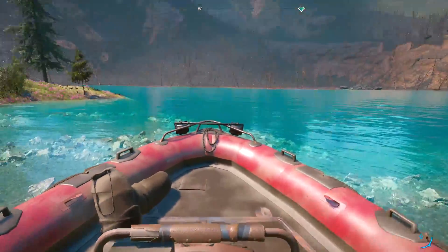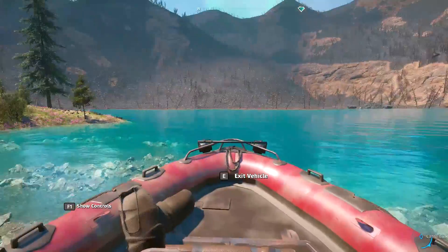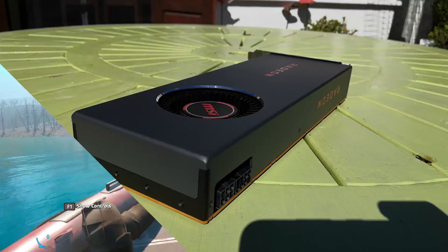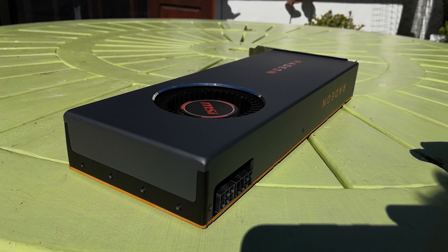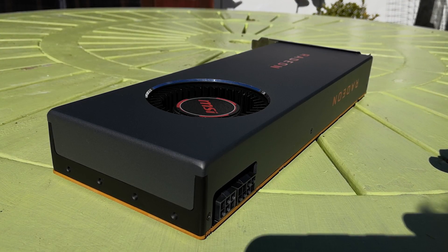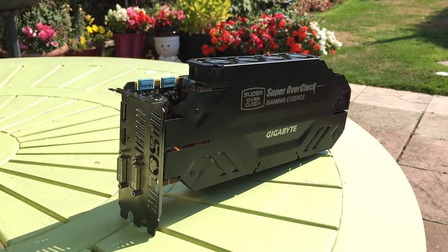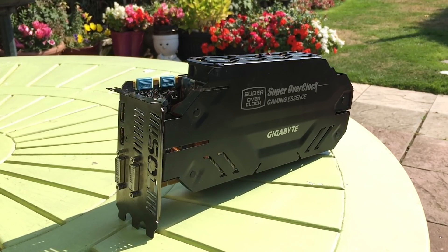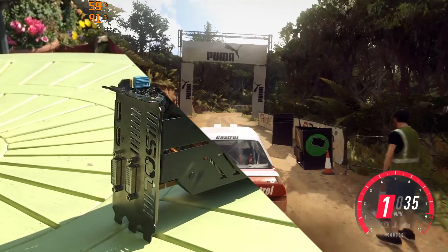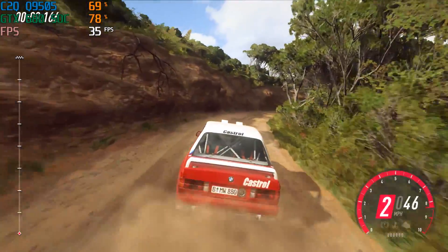These days both chips can be found on the used market for a fraction of their original retail price, and interestingly a small price gap still exists between the two. I want to look back at the Q9505's gaming performance with a few modern AAA games. I had planned on testing it with the RX 5700, but every single 775 motherboard I tried the graphics card with refused to display a picture — whether that's a known incompatibility is yet to be confirmed. Instead I paired the Q9505 with a GTX 680 super overclocked card, which in 2019 offers GTX 1050 Ti-like performance. That's probably as high as I'd recommend going GPU-wise, as the CPU will already be the limiting factor a lot of the time.